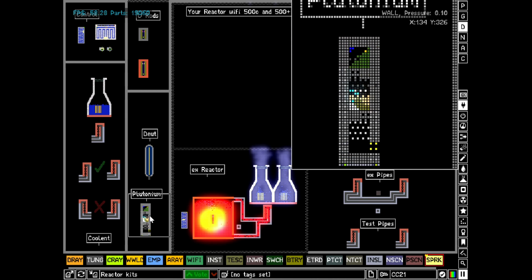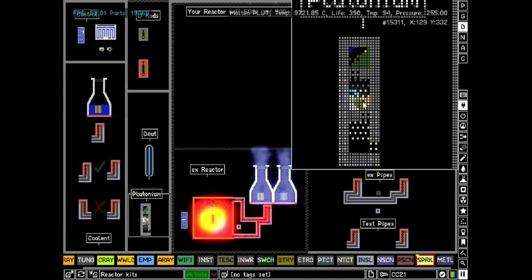Plutonium, I've used this design twice, and it's worked twice. Trust me, this is a good design. Essentially, plutonium flows in here where there's a ludicrous amount of pressure, which brings it to max temperature immediately. And it flushes down, you have to draw the pipe.